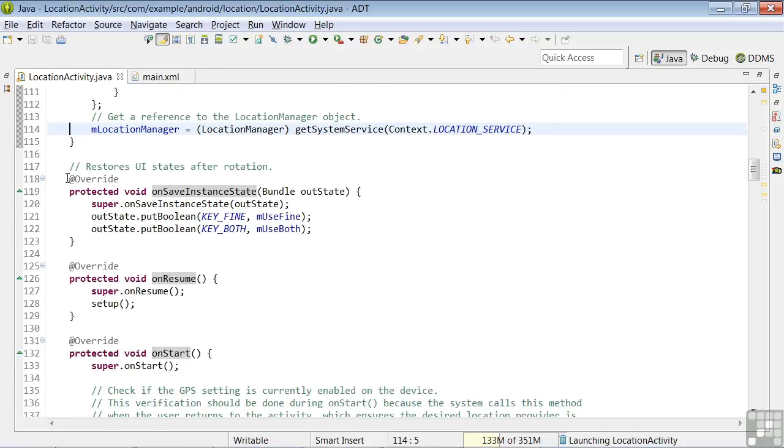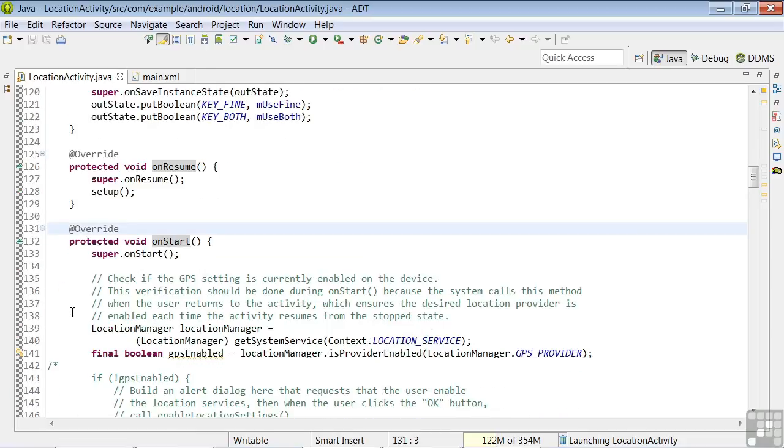Lines 118 through 123 define the onSaveInstanceState method to restore the user interface states after device rotation. 125 through 129 define the onResume method, which executes the setup method, which is defined below and we'll examine later.